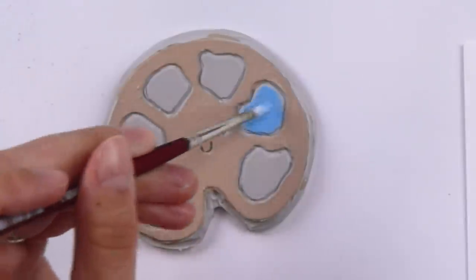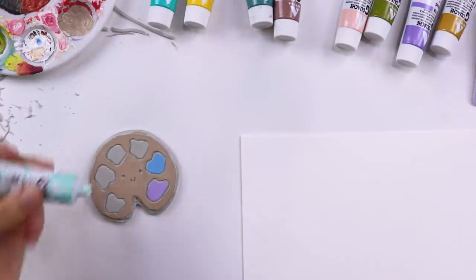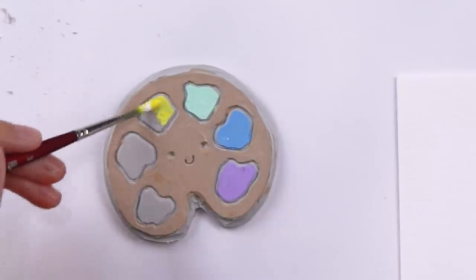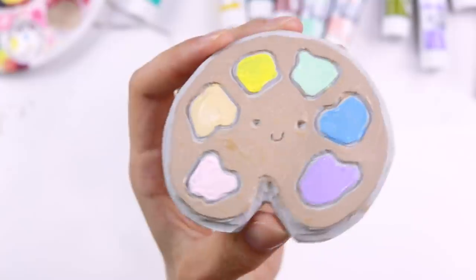Oh man, I need something. A little hack to prevent drying. A little bit of green. Why am I going in a weird order? I feel like I'm frosting a cookie. Take our little cookie palette.